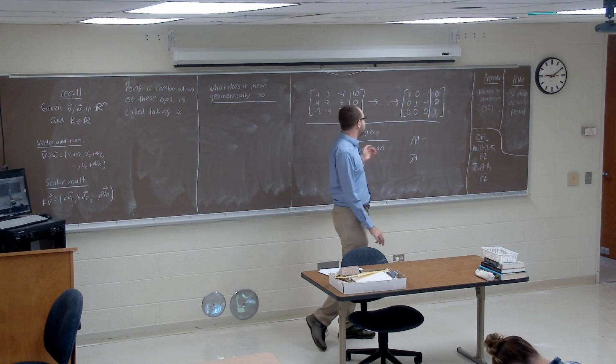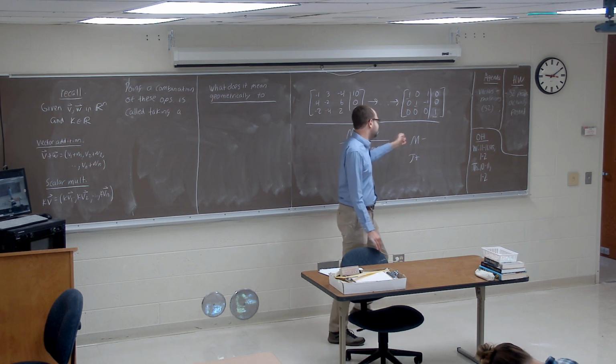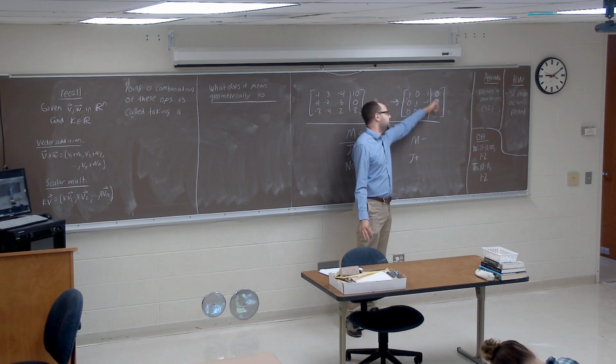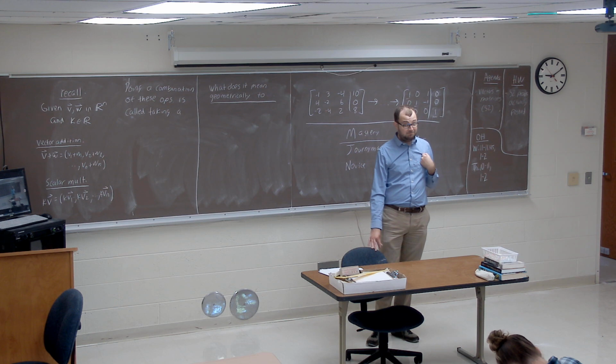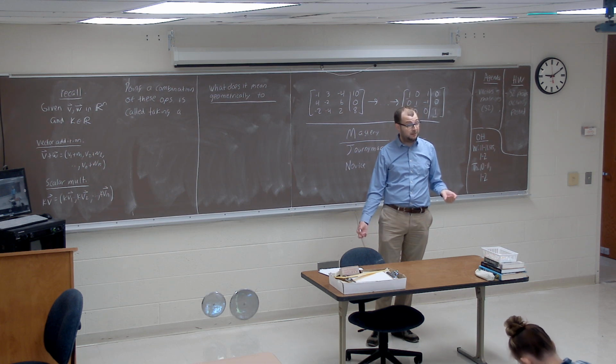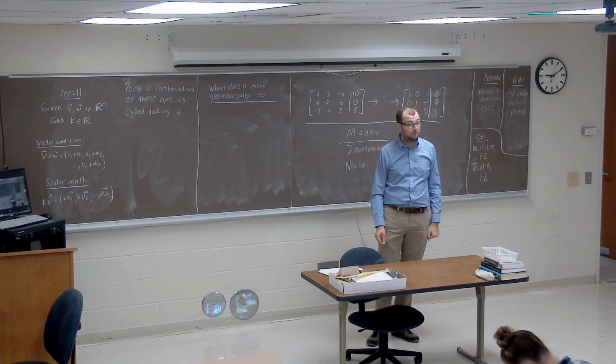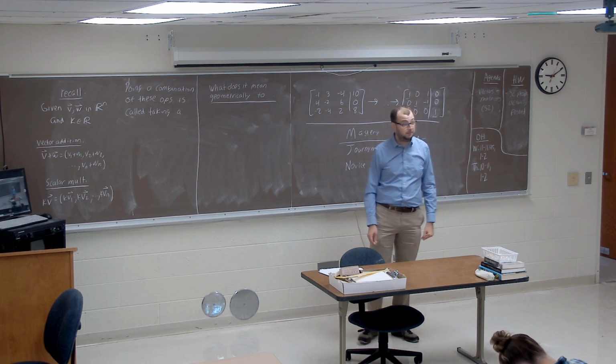Especially if you got most of the way there and you just forgot to make this last row leading 1 and then 0 out the rest of the column. If that's all, then that's something you could probably fix easily on a second go around on your retest. So please, by all means, retest. Get those masteries. I want you all to do well. It means less work for me.